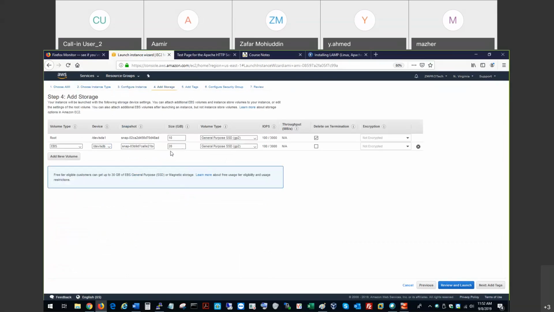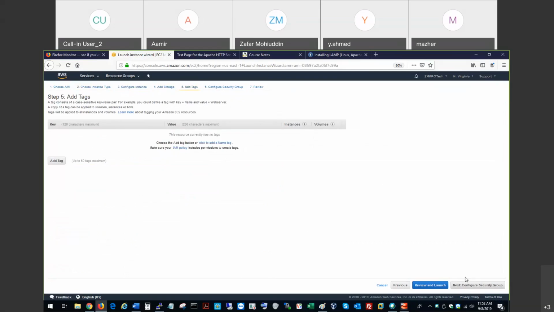This is master image. Then click next for tags if you want to add a tag. Just name it cloned. Okay, so it's Red Hat cloned.